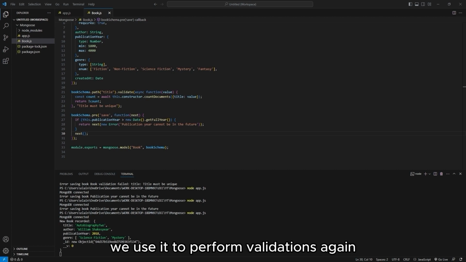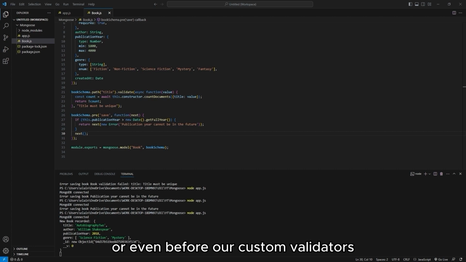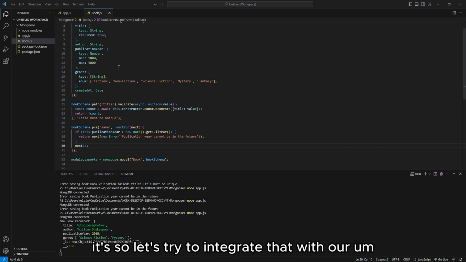We use it to perform validations just before all other Mongoose validations, like the built-in validators or even our custom validators. Since we haven't used the author field, let's try to integrate that with our pre-validate.